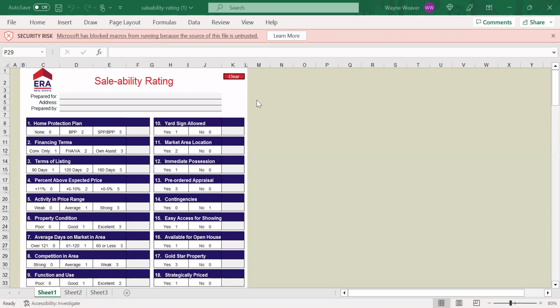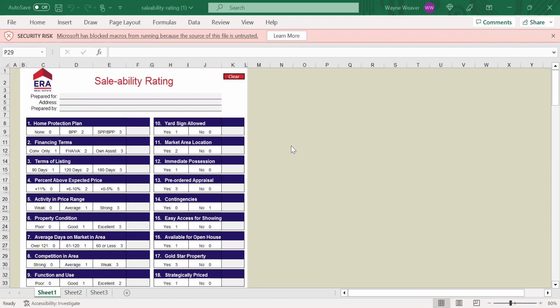Okay, so saleability rating. What I was going to say before I lost that is that really with any tool that you take with you to meet with a client, just know, hey, my client's not going to want to see this one, this wouldn't help me. So it's not like you have to use every single tool. I'm going to show you them, talk about them, and then you see if it's right for a certain client or has some value to you. So just know that as we're talking about these.